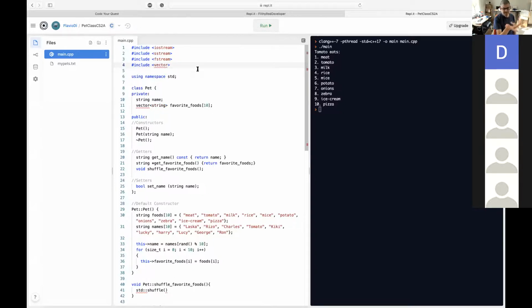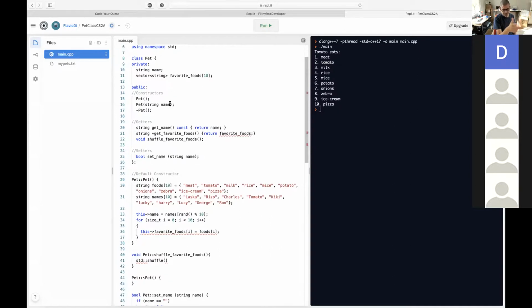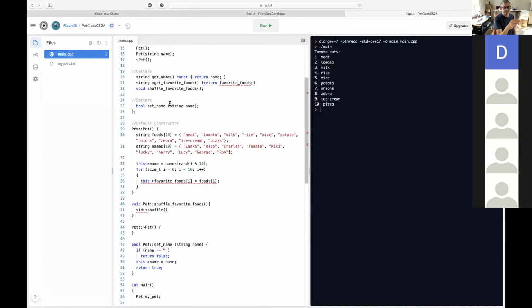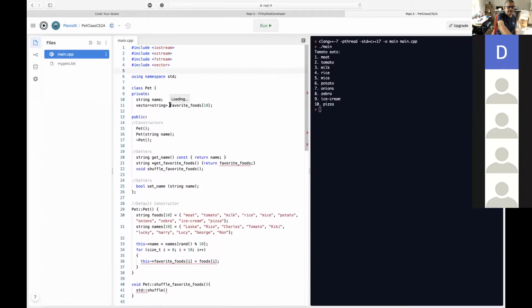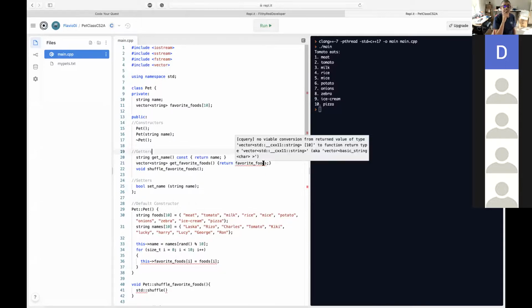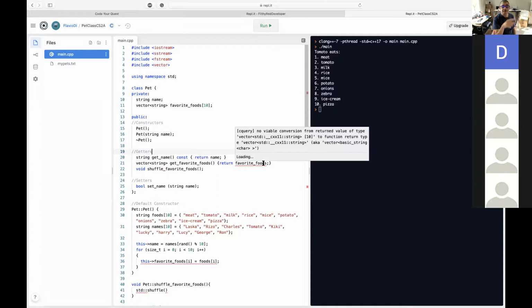Okay, so it's essentially an array, but it comes with some other things built on top of that. Now, hang on, we need to fix one more thing. Where it returns favorite foods, instead of string star, just say it returns vector of string, and no star. It basically just returns that vector. It returns a copy of the vector, not a reference to the vector. So vector string, blah, blah, blah.